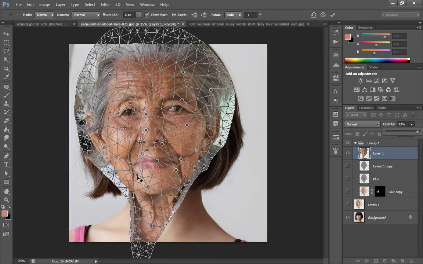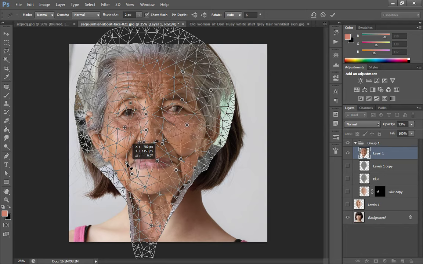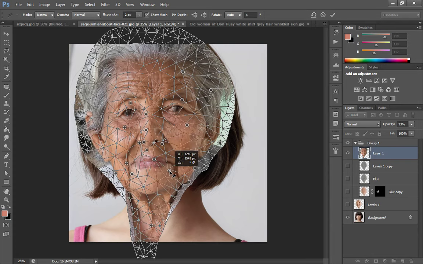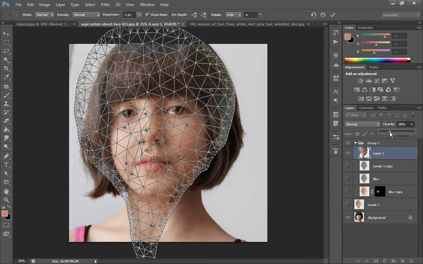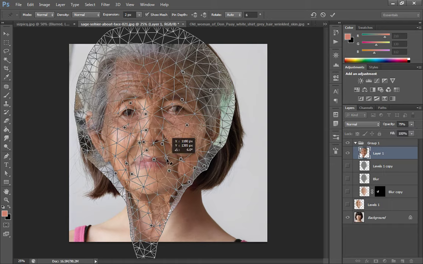Maybe move the whole bottom area a little bit to the left as well. Let's see. Yeah, that's a bit better.